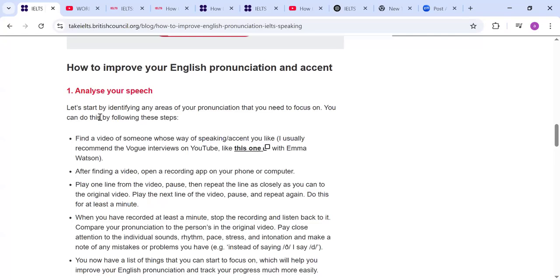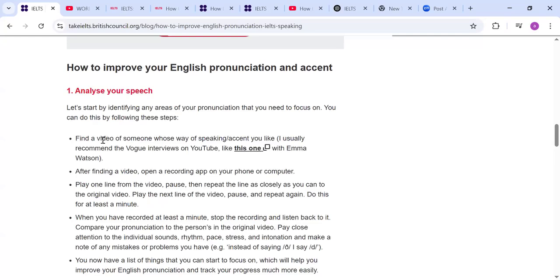Besides this, we also need to record our speech, so that we can analyze ourselves, how many filler words we are using, what grammatical mistakes we are making. So recording is very helpful to analyze whether you're fluent, whether you're producing filler words, as well as for pronunciation. You can analyze how clear your words are. Are you rushing your words? Sometimes we speak in such a way that our words are rushed, like they combine different words of the same sentence, so it is very difficult to understand. This is called rushing your speech.